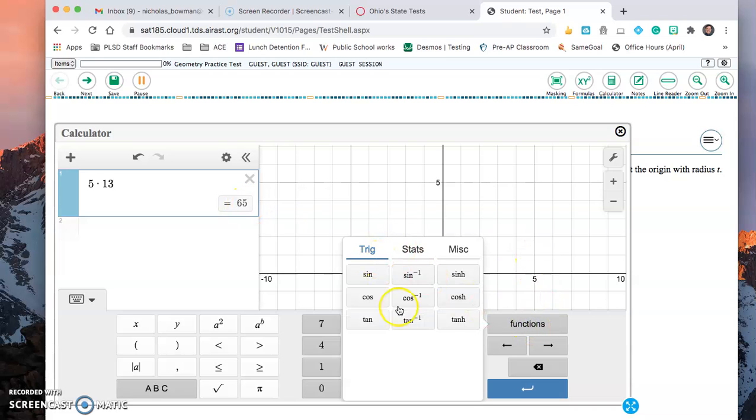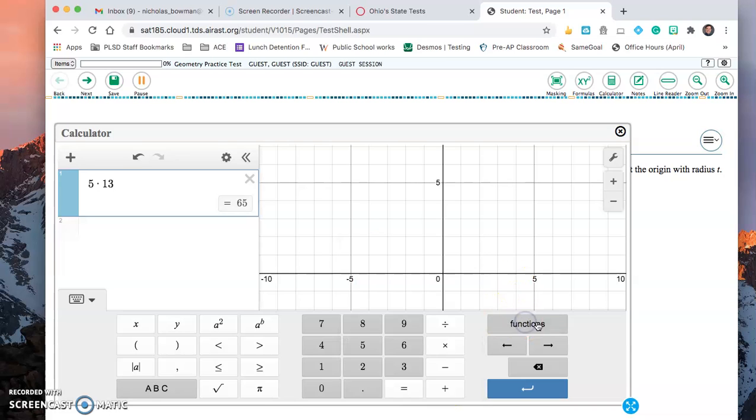Over in the functions, remember, if you are using trig or some of these kind of ones, you can do lowest common multiple, least common multiple, greatest common denominator, stuff like that. Most of these you're not going to need. These are actually calculus symbols. I have no idea why they're here. But all those are in the functions tab.